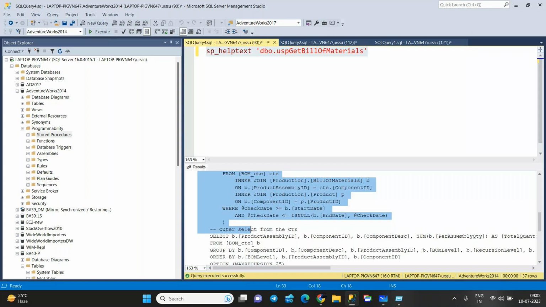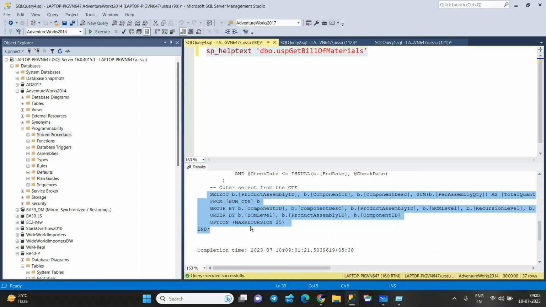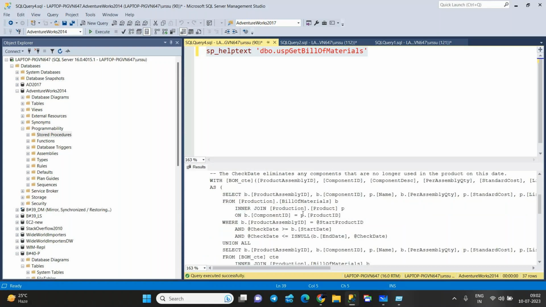So there are multiple select statements in the stored procedure. But in the real world, not only selects, you will see inserts, updates, deletes, too many, sir. Thousands and thousands of lines of code you will see in the real world.